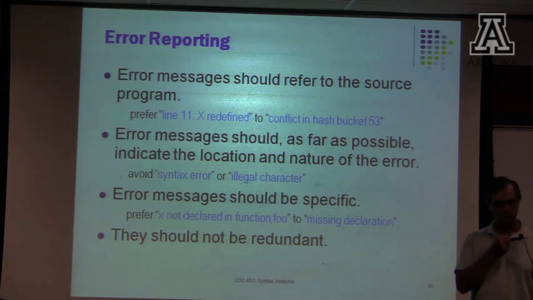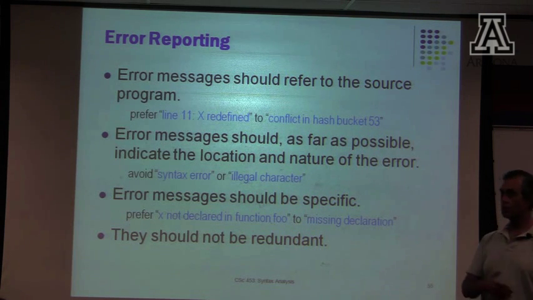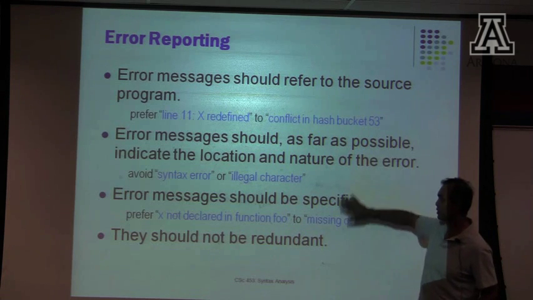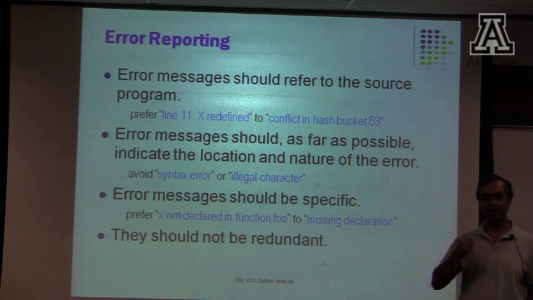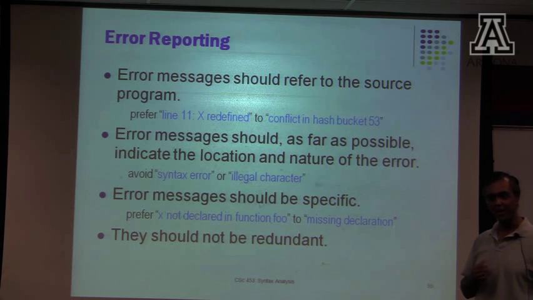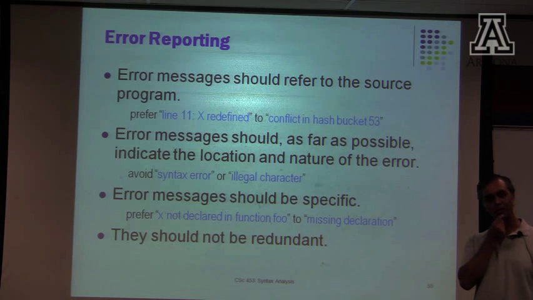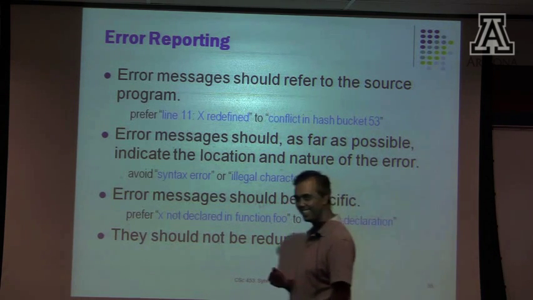Question? What if it's a different scope? So the first time you didn't declare it in the main thing, and then it's in a function. You're absolutely right. It could be. So as with syntax errors, semantic errors can also, there isn't a single clear-cut best course of action, which makes it an interesting problem, right? I mean, you get to think about what is a good way to deal with this. Otherwise, it would be a boring assignment.